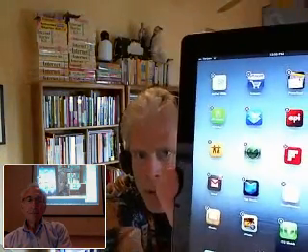You tap and hold on an icon. All the apps start wiggling and jumping around with the little X in the corner. If you tap that X, you can delete the app from your iPad, and that will delete the app and all its data, and then you can resync it back from iTunes or re-download it from the App Store if you need to. That can clean up problems in a specific app.